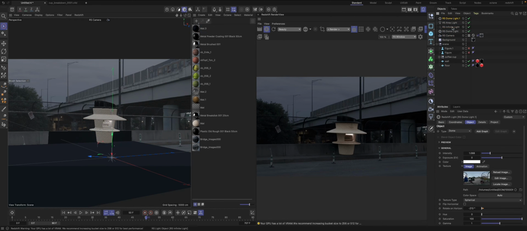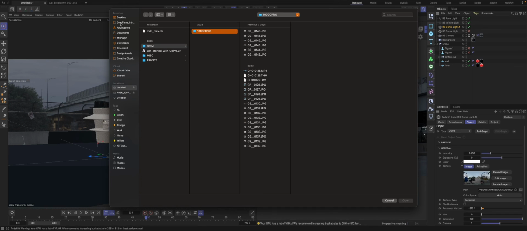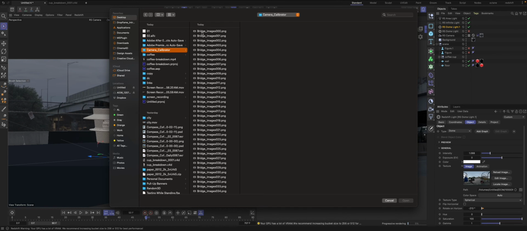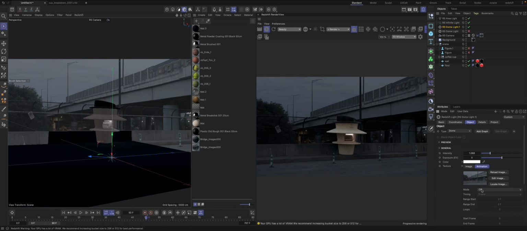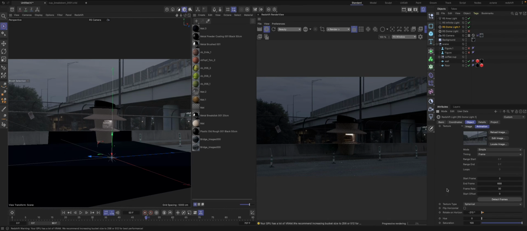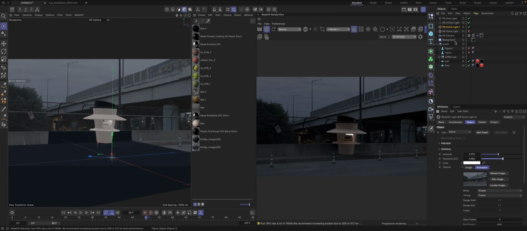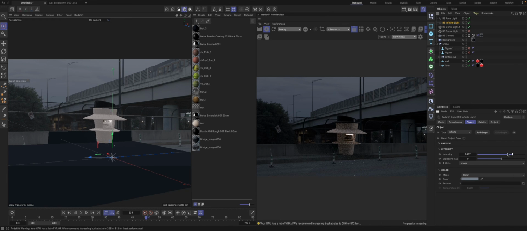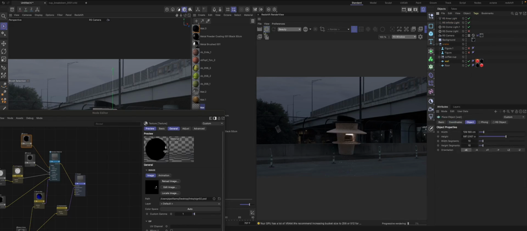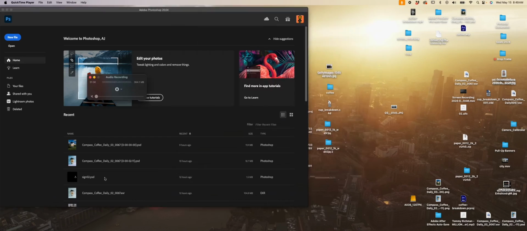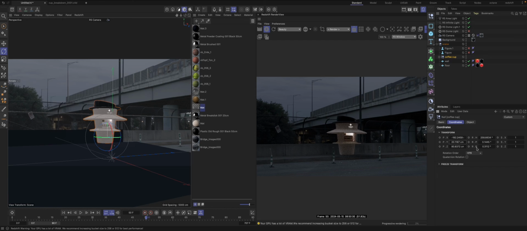Here I'm going to actually create a new dome light, and I'm going to put the image sequence from the actual scene in, and I believe this is going to set the coffee cup better into the scene. I'll show both to give you a better comparison. And as you can see, this does a much better job of setting the coffee cup into the scene. From here, I'm going to do a few more tweaks and pretty much just wrap up. I'm just going to fast forward through this part to save on time.